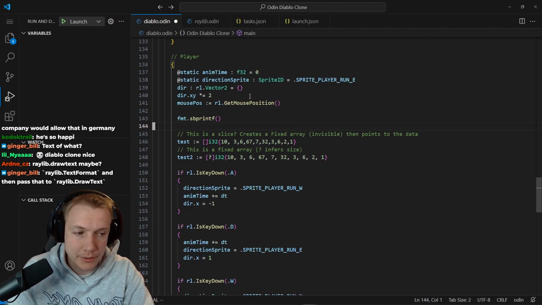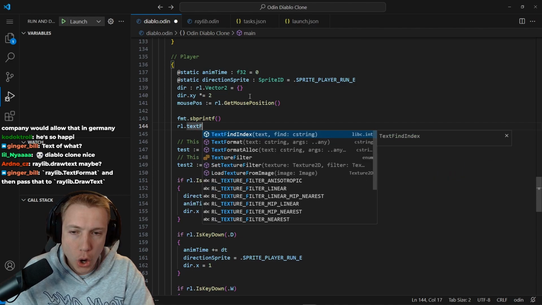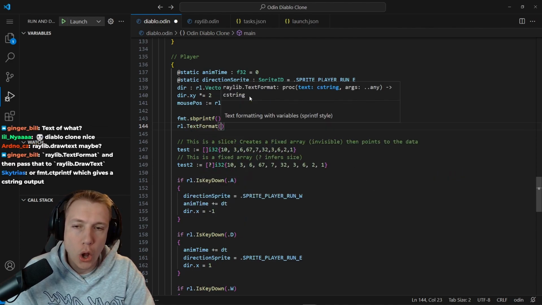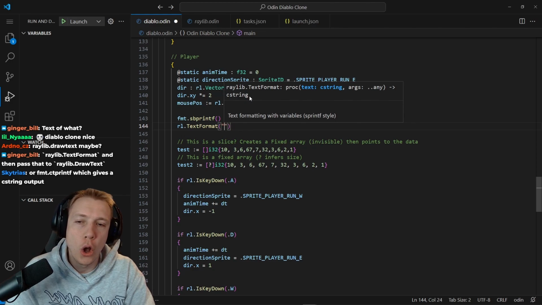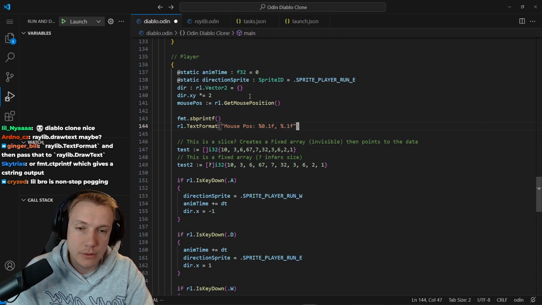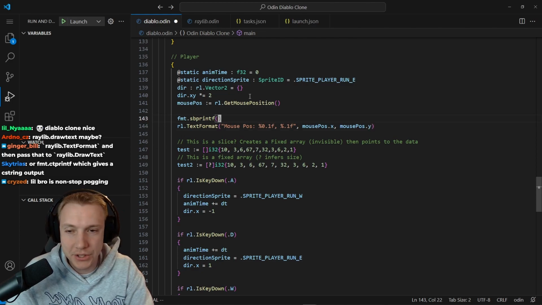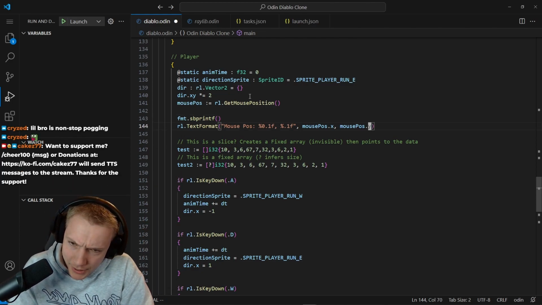TextFormat? The text formatting with, okay, percentage point 2.1f. God, I love this. This is basically C++, right?